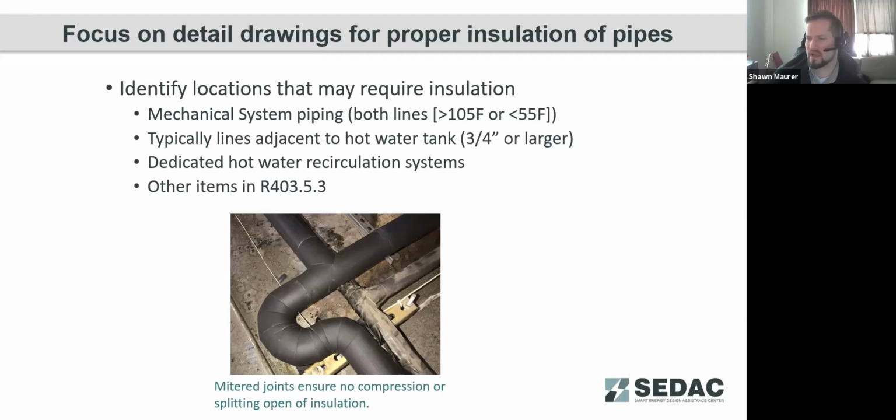If those joints aren't mitered on that type of insulation, then you get compression of the insulation on one side and stretching of it on the other that degrades its insulation performance and over time can lead to that insulation splitting along that glued seam, or the stresses can allow that insulation to pull apart over time, especially if it dry rots in the future. These joints help relieve those stresses and ensure that that insulation isn't compressed or stretched or otherwise degraded in its performance so that you're getting the full R value along the entire length of your piping system.